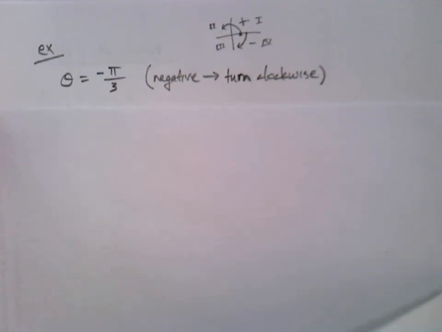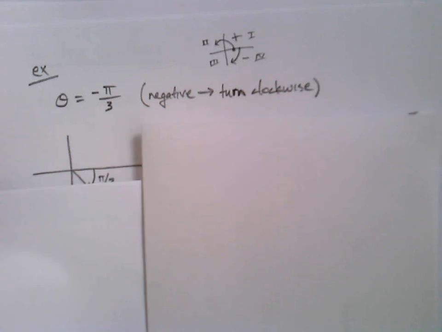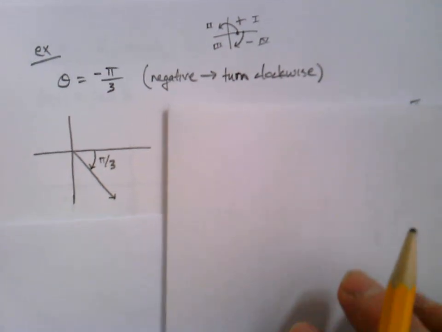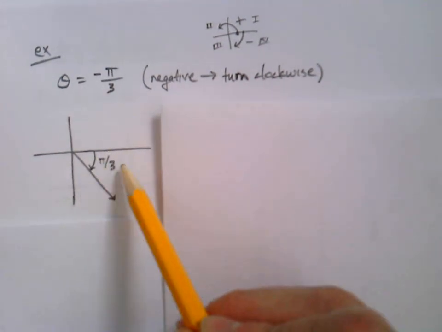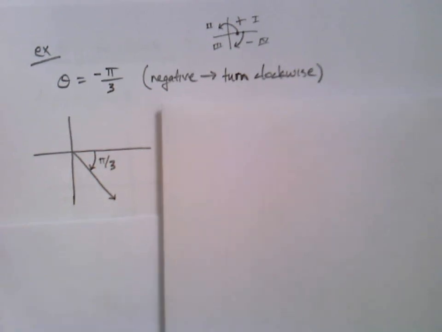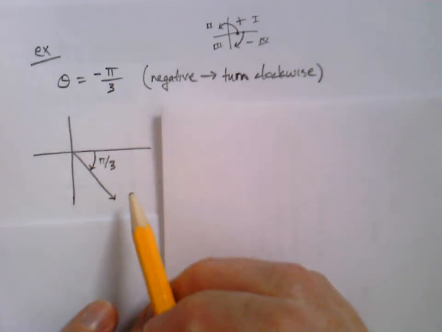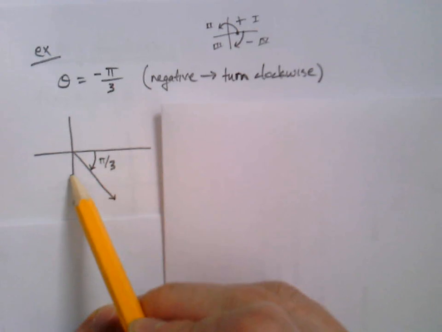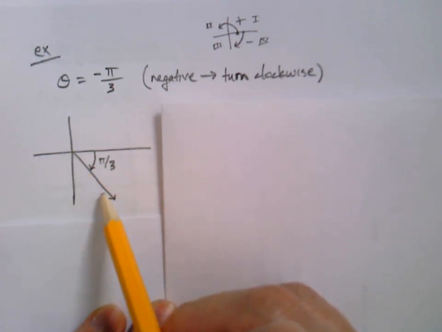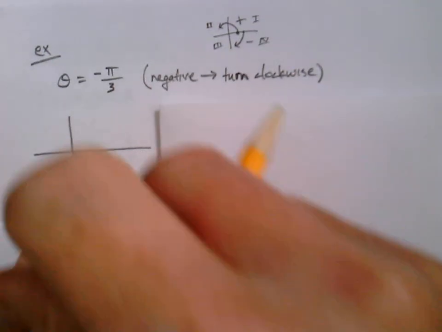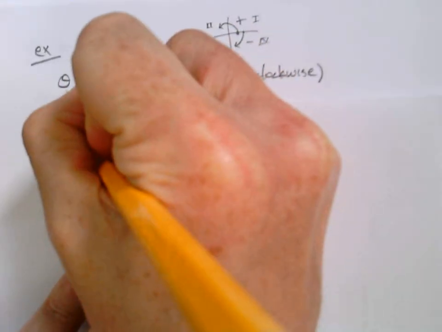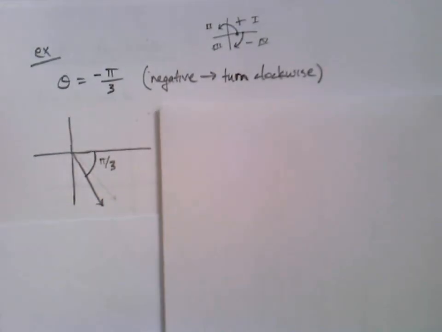Okay, so if I was to draw that, I'm going to cover this up for now, and try to mimic what we'd do if we were live in class. So I'm going to rotate down pi over 3. You may remember that pi over 3 is the same as 60 degrees. It would be 90 if I made it all the way here. Well, looks like my drawing is not quite accurate. Let me fix that. 60 degrees would probably be more like this. There we go. That's better.